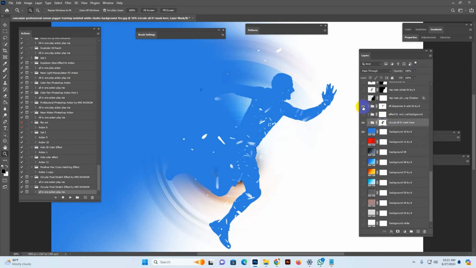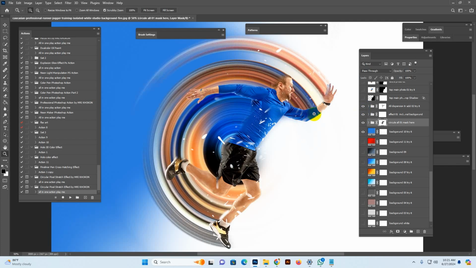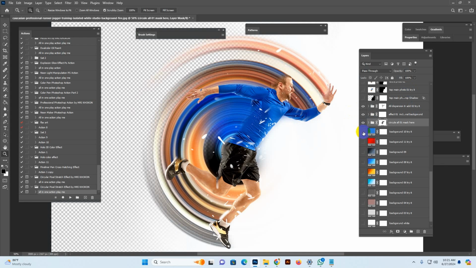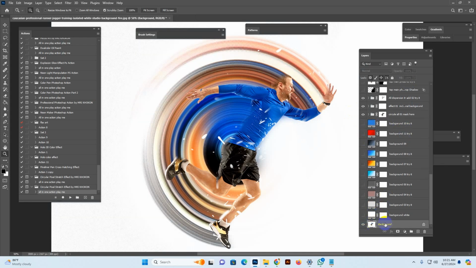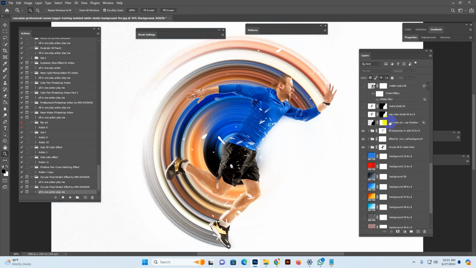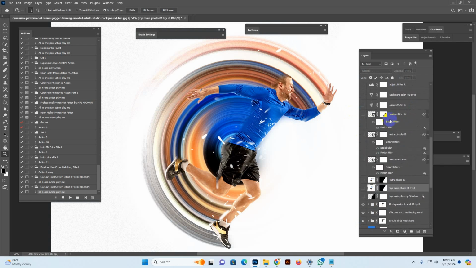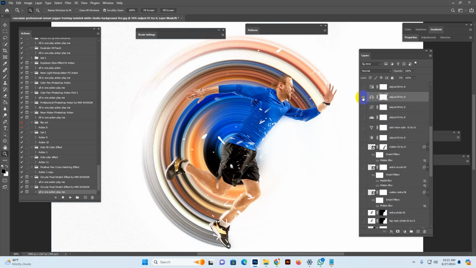And now I hide this one and use this one. See, another one, and this one, the two side elements, and your real background. So if you want the real background, you can use your original background with this setup. And there is a color adjustment. You can use the color adjustment very easily. Just view and show the new look.